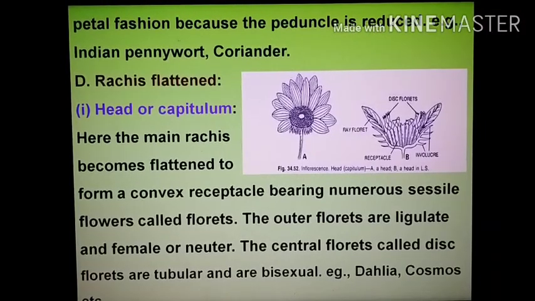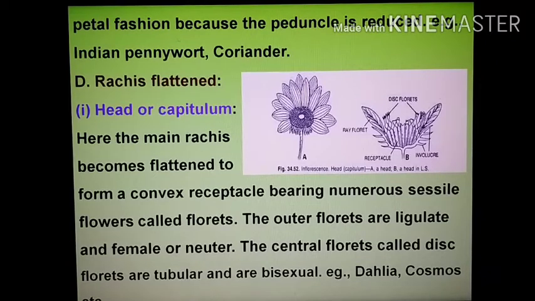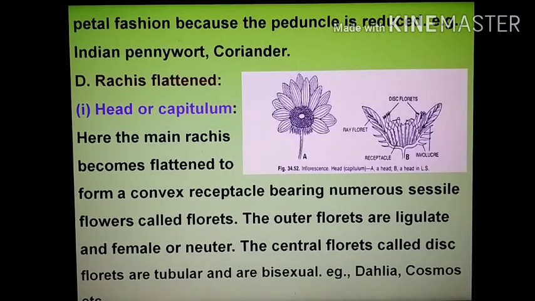So we are into the last type of the racemose inflorescence, where the main axis or the peduncle or the rachis is flat. It is not short, it is not elongated, it is not suppressed, rather it is flat. That is called the head or capitulum inflorescence. As I have explained, it is the most modern type of inflorescence where on the flat axis two types of florets are present. Florets মানে কি?